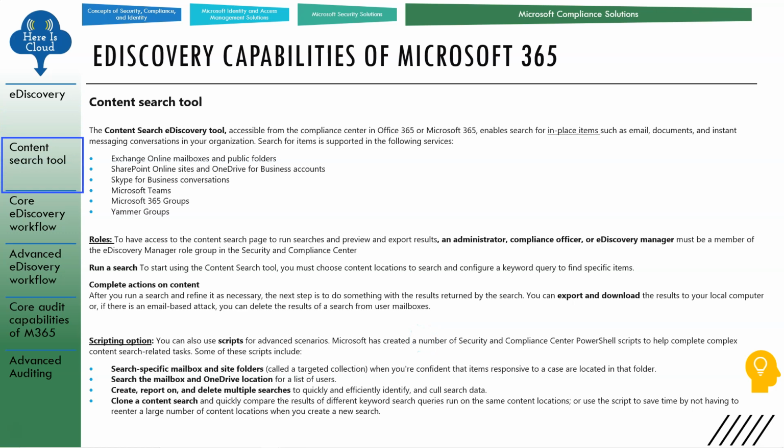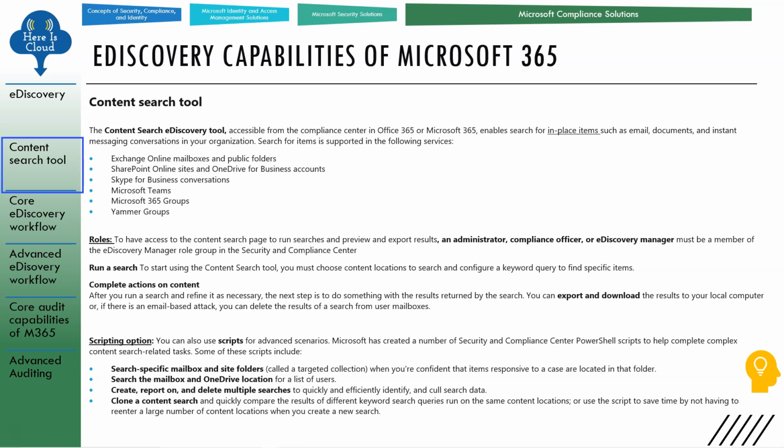It is accessible from the Compliance Center in Office 365. It enables search for in-place items such as email, documents, and instant messaging conversations in your organization. It searches items in the supported services, as we already mentioned. Then who has access? To have access to the content search page, to run searches, preview and export results, an admin, compliance officer, or eDiscovery manager must be a member of the eDiscovery Manager role group in the Security and Compliance Center.